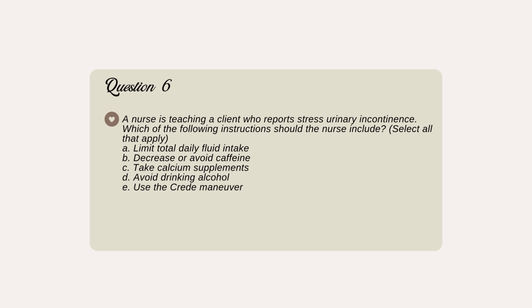Question number 6. A nurse is teaching a client who reports stress urinary incontinence. Which of the following instructions should the nurse include? Select all that apply. A. Limit total daily fluid intake. B. Decrease or avoid caffeine. C. Take calcium supplements. D. Avoid drinking alcohol. E. Use the Credé maneuver.